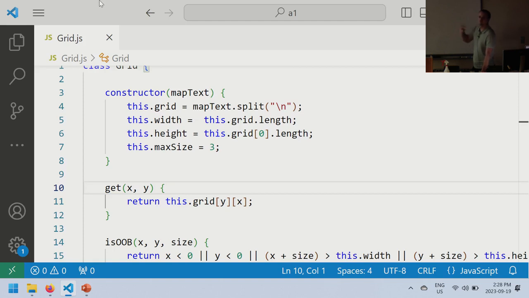But as some keen students have pointed out, this.grid, or in the past, it says YX instead of XY, and that's because when you read the text, you read it row by row instead of column by column. So the grid is actually stored Y first and then X, but if you just use the get function, I just switch those around.